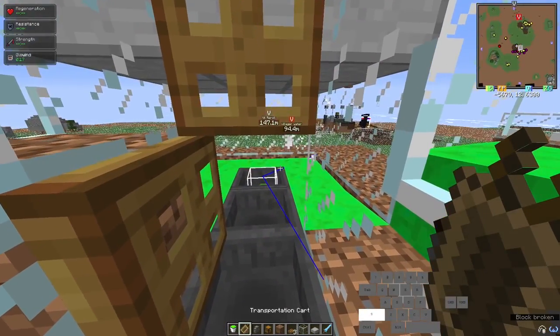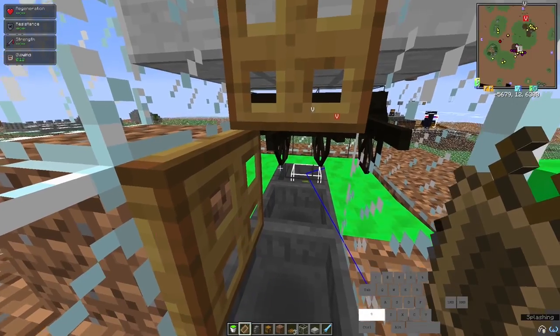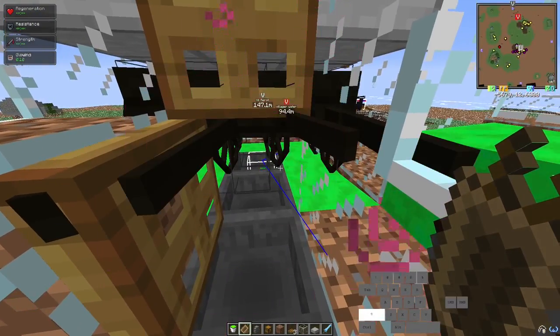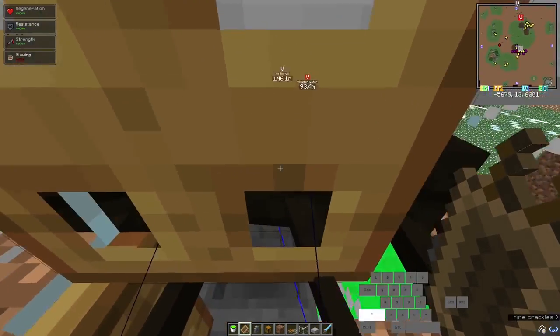And then with this view, a cart dropped into the acid and died. Cart in every corner. I need that EXP, I walk forward. Are you not getting in there?